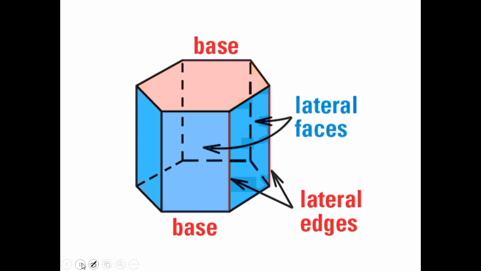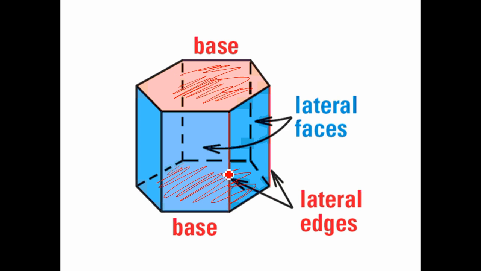So once again, just to recap, if you want to, you can draw it, but let's think about what's happening. There are going to be two unique figures or shapes that make up the base. All the rest are considered the lateral sides or the side areas. In this case, they're called lateral faces. And the lateral edges would be, again, tying in that vocab from before, the edges where the sides come together.